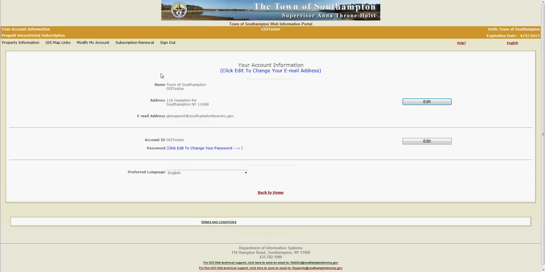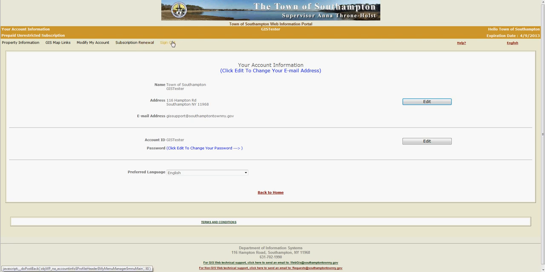Modify My Account is a menu that allows you to change your email and password associated with your account. The change your password becomes extremely important at this point if you do forget your password because a random password will be sent. So you'd want to come to Modify My Account, click on the Edit button here to change your password to something more memorable. Subscription Renewal menu allows you to renew your subscription, and we send out a notification up to 30 days prior to your expiration. So once you get that email, you have generally 30 days to respond, and you'd simply click on the subscription renewal menu to renew your subscription.